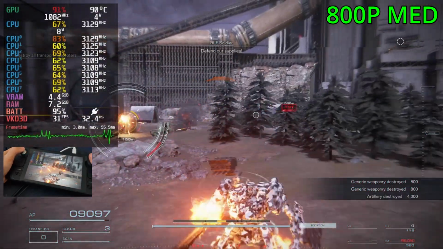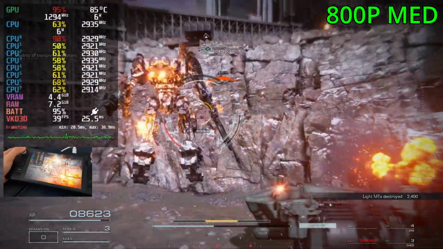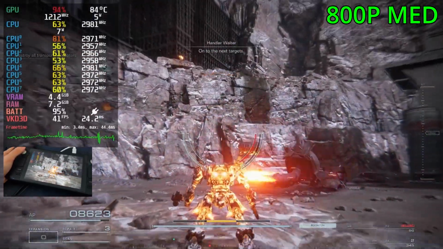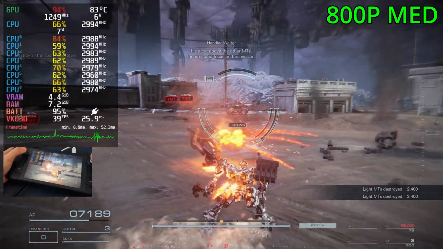32 FPS is the lowest. Still feels kind of fine. Just melee it. There we go. Wow. It's about the same as the low settings, to be honest. It's not too different. The big guy has actually spawned in now. Now let's go battle. Come on, let's go.